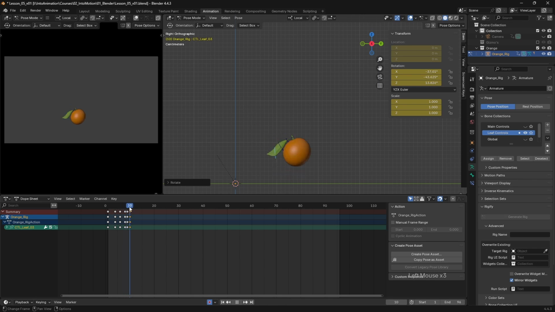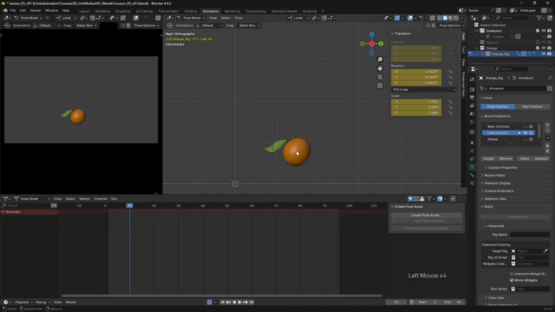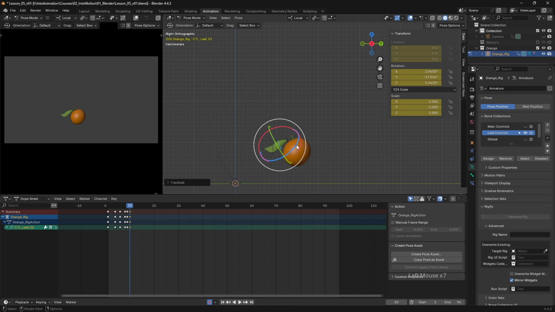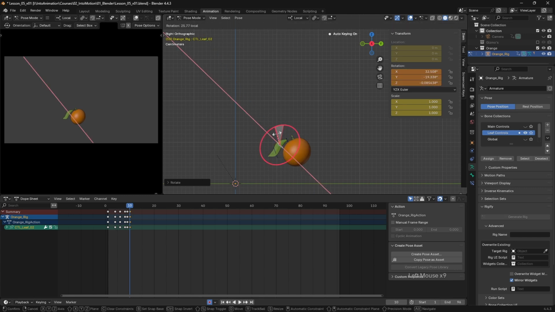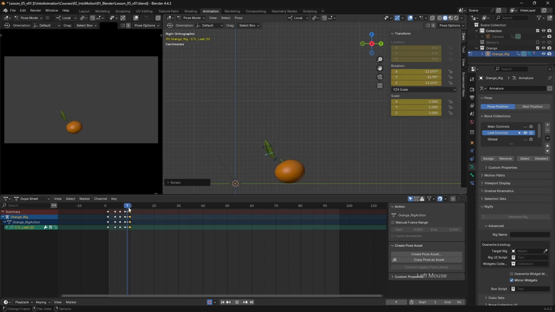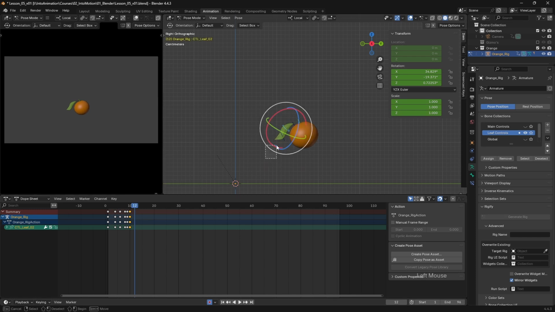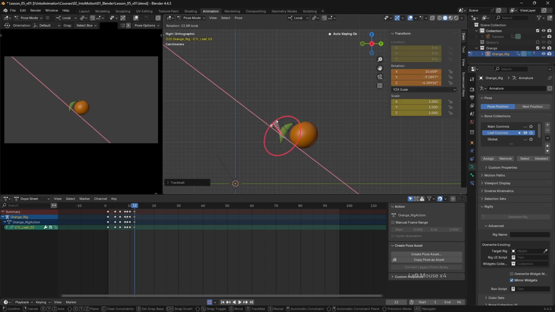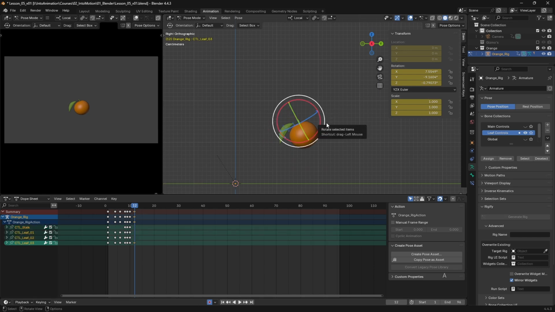Just trying to get a shape that looks pleasing and also convincing for the motion of that leaf. I think what I'm actually going to do is just pull this up a little bit further so I can rotate this next control down a little bit more as well. That'll give me a nicer shape and a better flow. So then as we get up here, I'm just going to reset the tip of that there. Just rotate that down a little bit more. Just setting a keyframe on everything there.